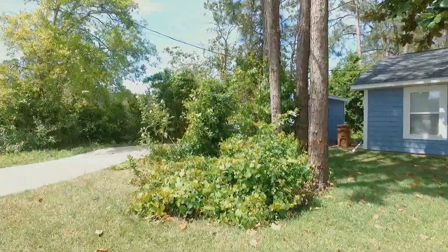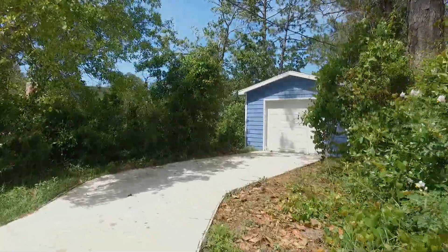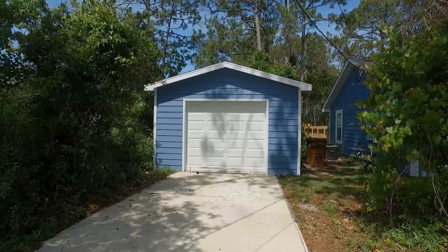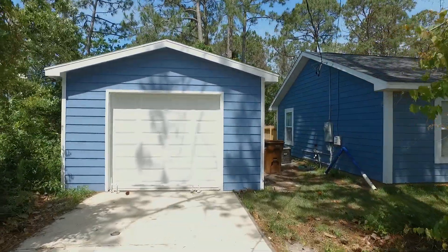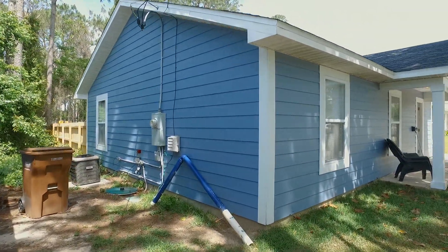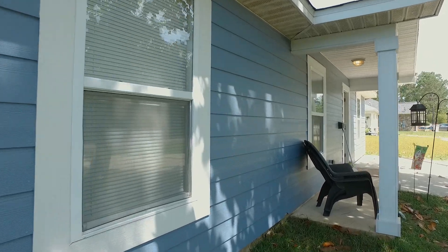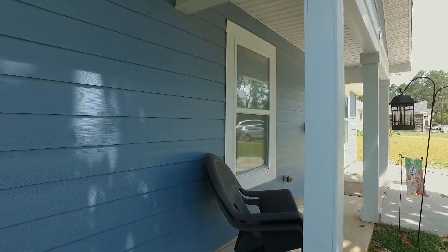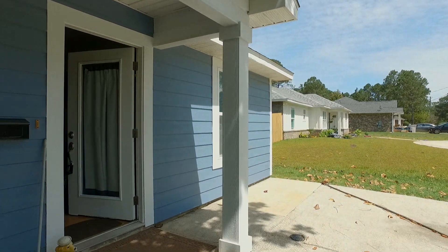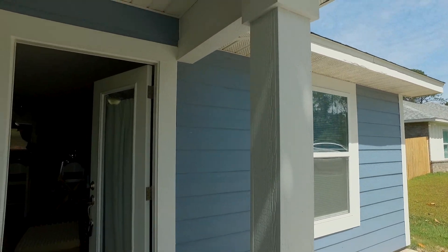I think for the size of this house they did a really good job. In 2019 they built this one-car detached garage. It's really nice and in good shape. It's got the hardy plank siding so you don't ever have to worry about termites or anything like that. This is the cement-based hardy plank siding, which is really nice — one of my favorites because it gives the house a great look but has no maintenance except for painting.